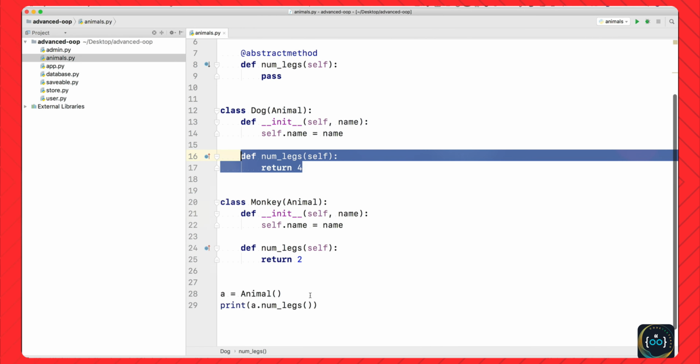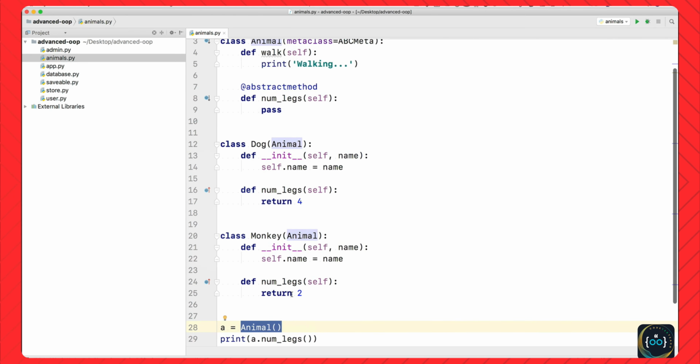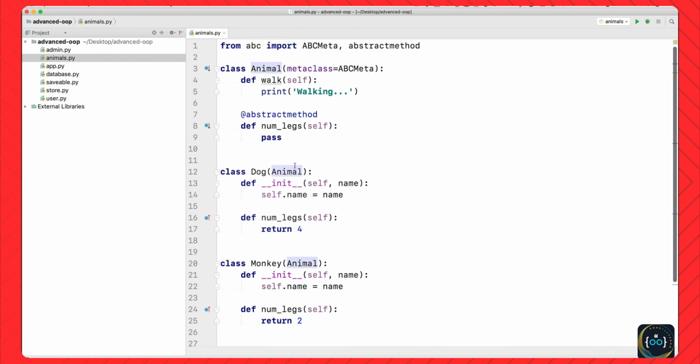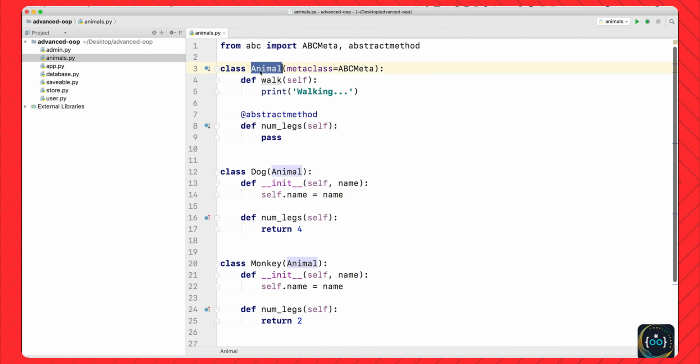Python doesn't let you create an object of type animal anymore, because it realizes that an animal isn't a thing in your program. An animal is something that you've used to extract functionality and to give you a bit of information, but it's not something that you'll want to interact with directly. So it doesn't let you instantiate an animal class because it doesn't make sense to do that. You'll instantiate specific animals like dogs or monkeys. So this is how you use an ABC, an abstract base class, and how you define an abstract method.